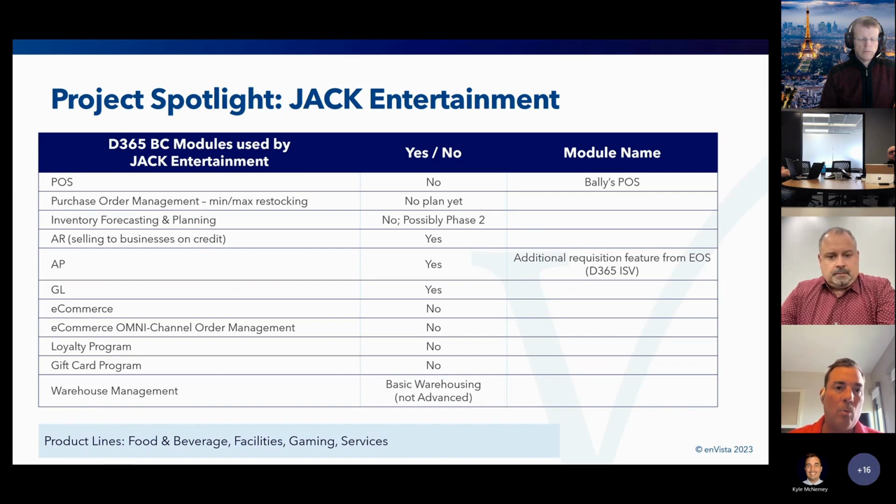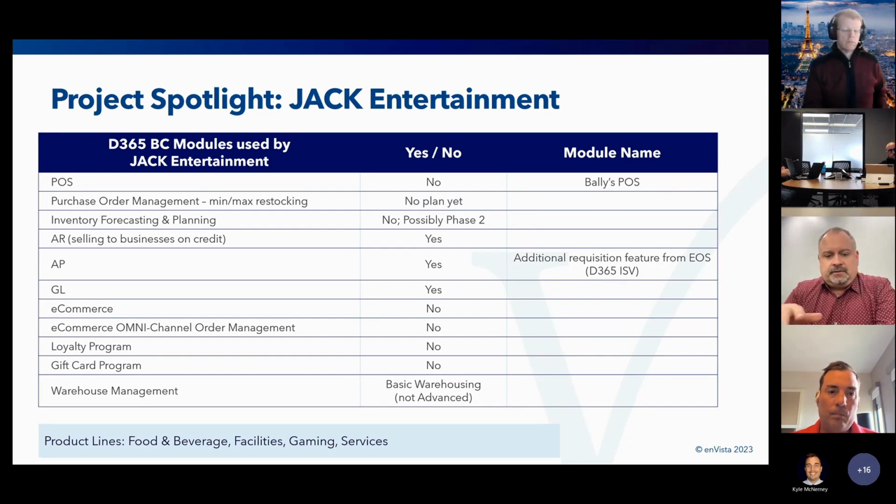So, Steve, as far as what you implemented with Business Central, talk a little bit about, we call them modules, but the areas of Business Central that you decided to implement moving from AX. Absolutely. So even though there is some functionality either we haven't taken advantage of or don't plan to take advantage of, our first approach was at least like functionality to what we had before.